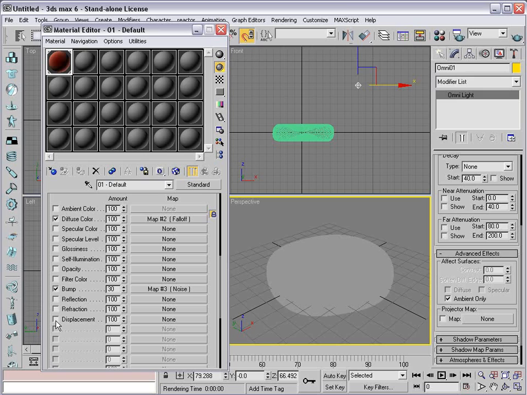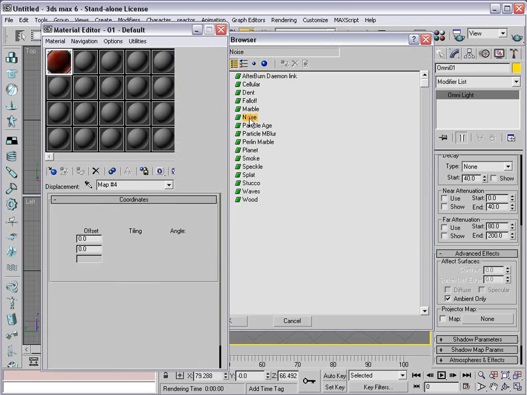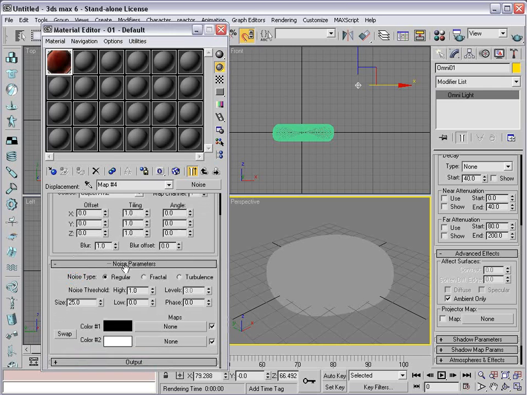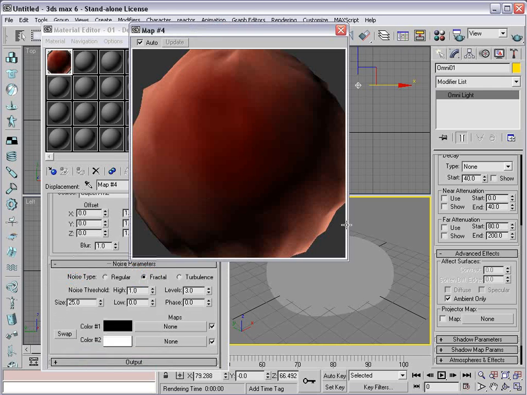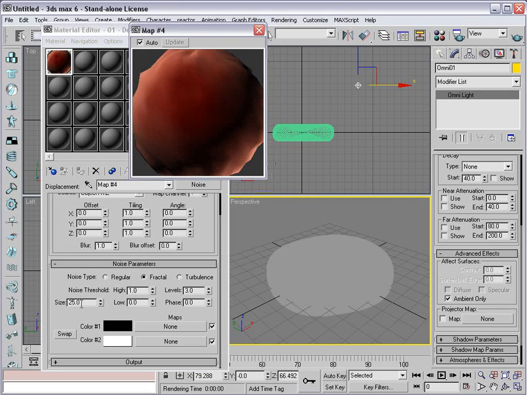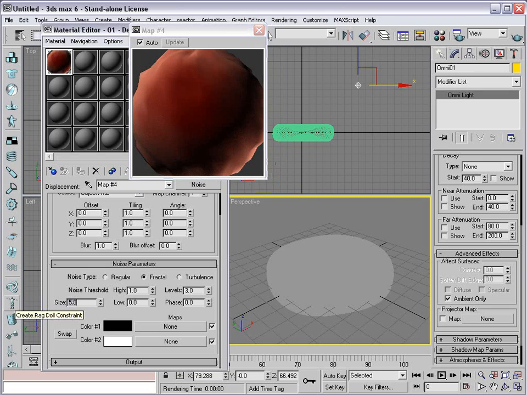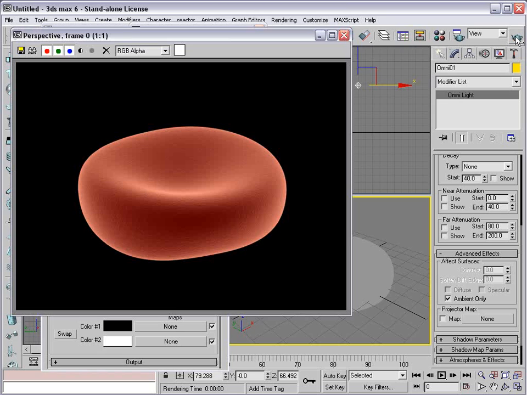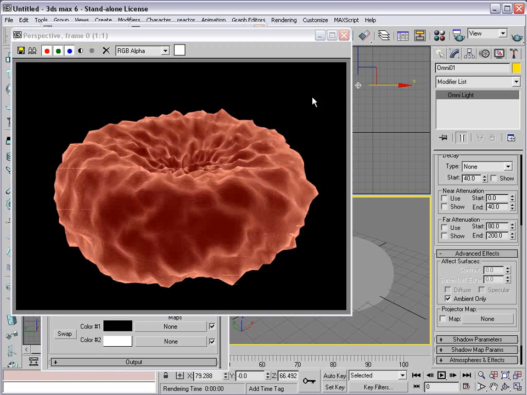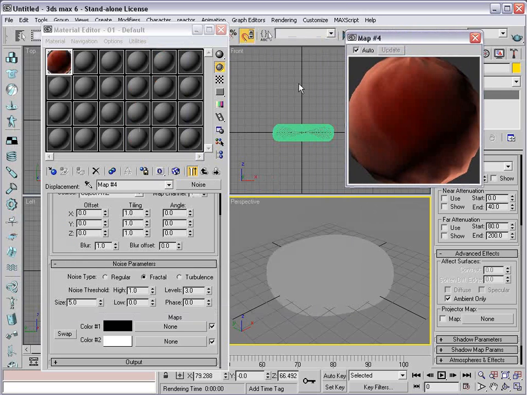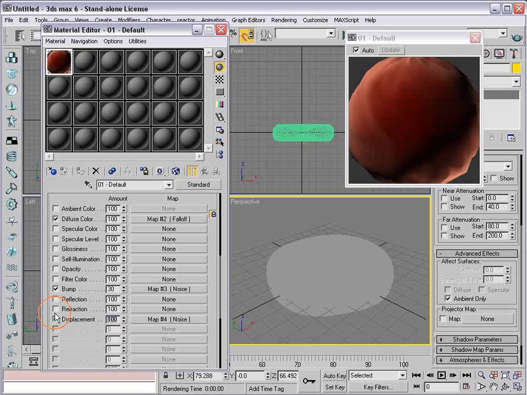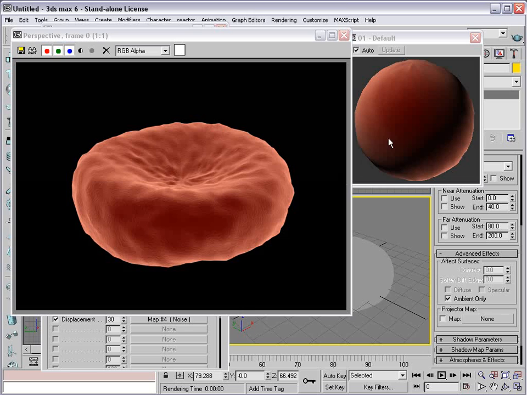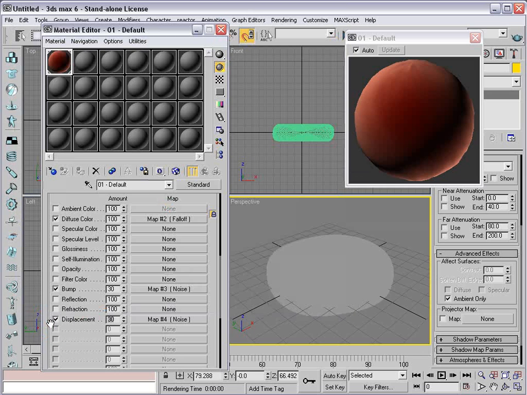Okay, next thing we'll do is go up again, and we're going to set a displacement map. Now, a displacement map actually displaces the mesh at render time. So we'll click on that. Click none, and we're going to add a noise modifier for it as well. Set it to fractal. We can double click. Now, the size also should be relatively small, so we'll set it to 5, and I'll go ahead and preview render that. Okay, so that looks pretty wild. Now, I don't want it to be that wild, so we'll bring the displacement down to maybe 30. Well, maybe we'll bring it down a lot.